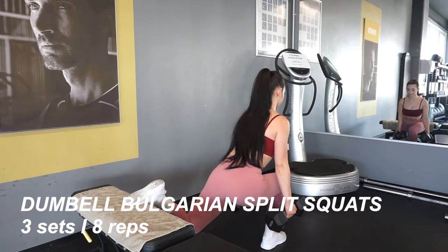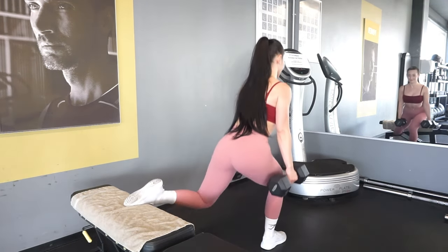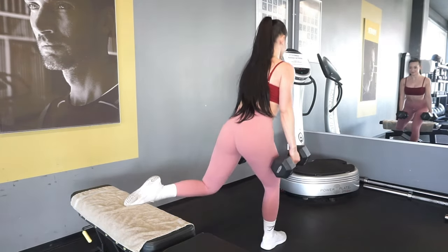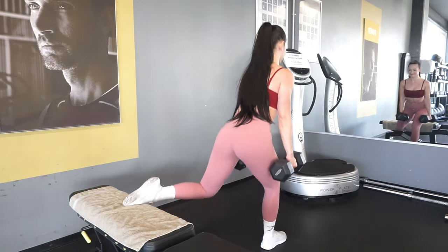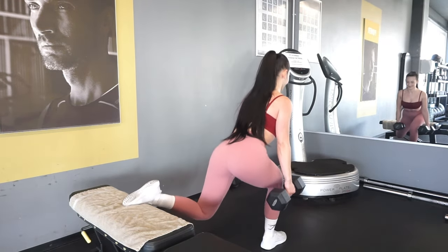Next, we're doing Bulgarian split squats. I always like to have one single leg exercise in my leg workout, and this one is amazing for your glutes. If you want to make this exercise even more glute focused, lean forward. You can see that my upper body is not up straight, but I am leaning a little bit forward. You can try pushing your knee a little bit outwards, which always gives me even more glute engagement.